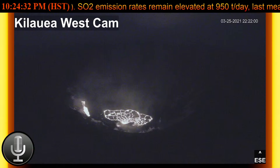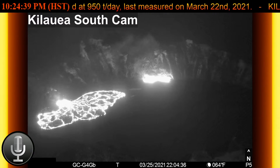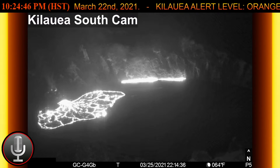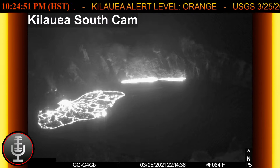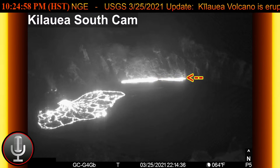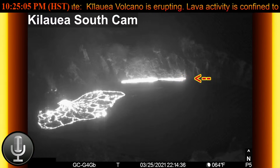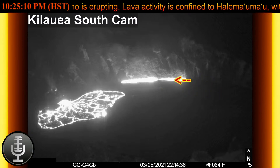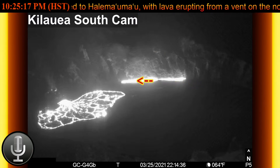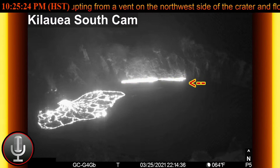Interesting how we lost color there too. Oh wow, look at that — isn't that cool. So we can definitely see what it is now. It is definitely an edge breakout, and it's where the solidified top surface or edge of the top surface of the lava lake meets the crater wall. This dark area here is the surface of the crater lake, and this lighter color is the walls of the crater going up at an angle. So yeah, this is where the edge meets the wall and it basically finally found a way to break through.